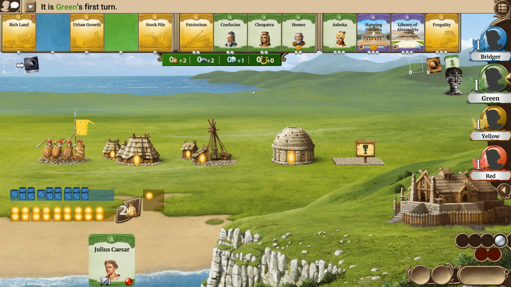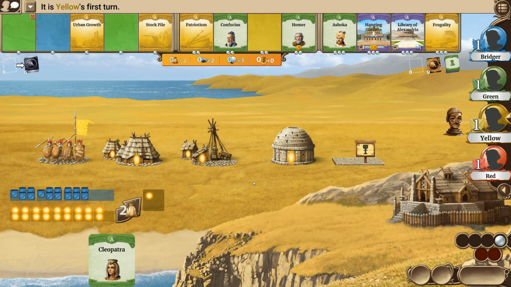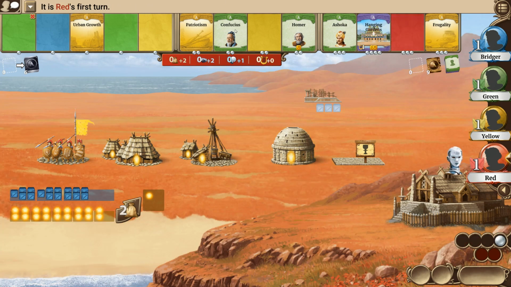So we'll come back to what just happened there, but green grabbed a leader and the rich land card, and then he did his production. Production always happens at the end of your turn. It looks like yellow grabbed Cleopatra and stockpile. That was a 2-pointer and a 1-pointer, and now red can grab 2 2-pointers or a 3-pointer and urban growth. Let's see what they do.